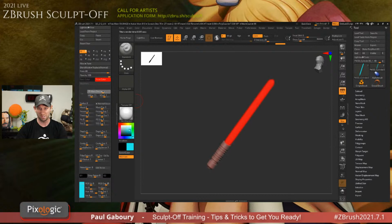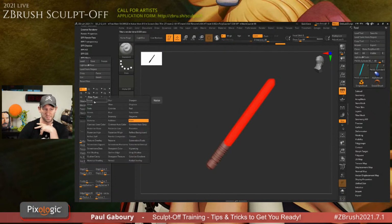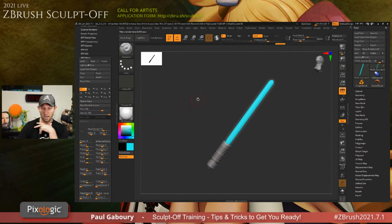So I'm going to say that's probably pretty good. And then I want to blur so it's not harsh, so I'm going to throw a little bit of a blur on there. Obviously this is not the filter I want, but this helps me visually see what I'm doing. What I really want this to be is an Orton, because I want to start putting some nice little glowing element in here right out the gate. That's what I'm looking for.